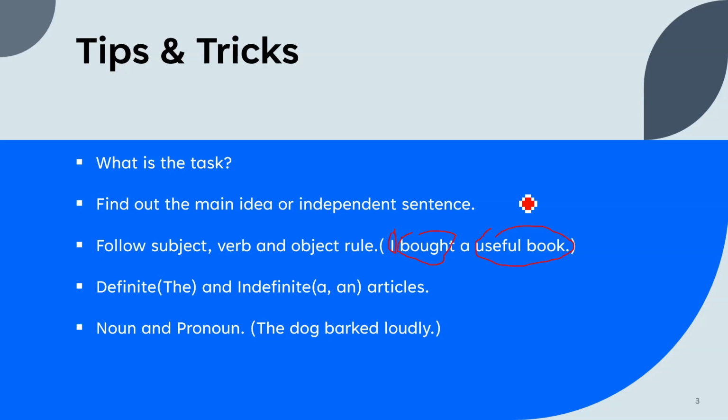Now next is the noun and pronoun. A noun is used when it comes to naming or identifying a person, place or thing. For example, the dog barked loudly. In this case, the dog is the noun. What is a pronoun? A pronoun is a word that takes the place of a noun or noun phrase. If I say I saw her yesterday, the word her is a pronoun. In reorder paragraph, look for those sentences and order them with the noun in the first place, followed by the pronoun. So pronoun will always come after the noun.